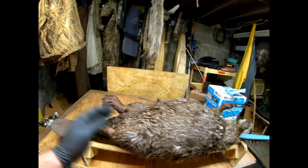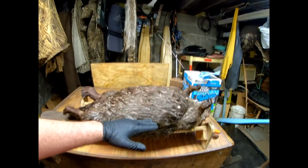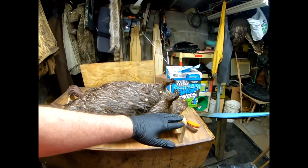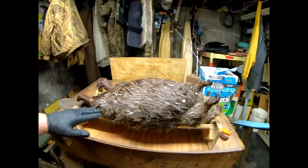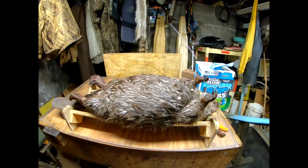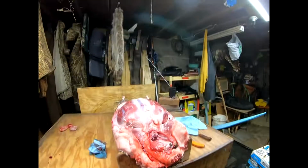I'll get her opened up. I'm going to get the castor out of her. And then, like I said, I'll get it probably skinned about halfway down the side. And then I'm going to turn you guys back on. I'll kind of show you probably finishing skinning it from that point on. All right, we're going to get going and get this beaver skinned. We'll turn you back on when I get that far.